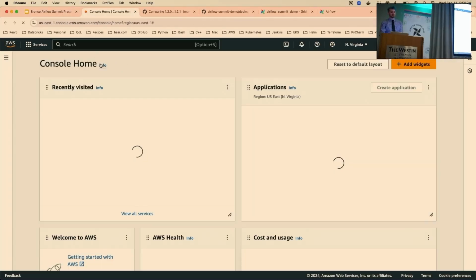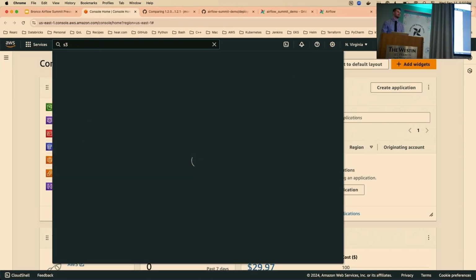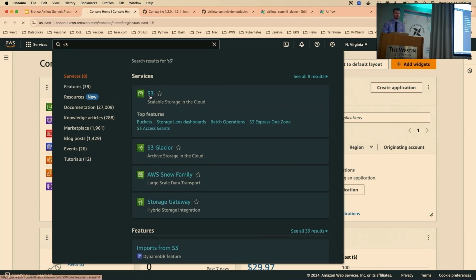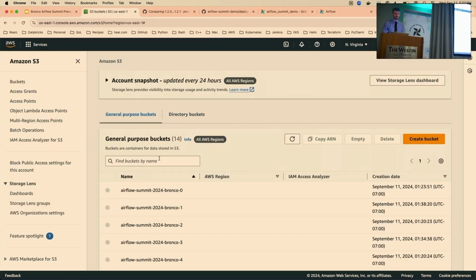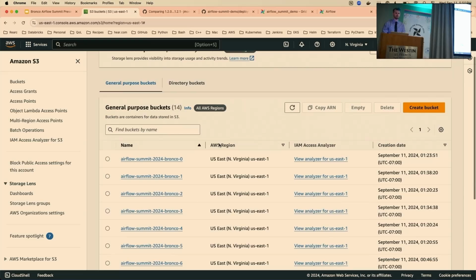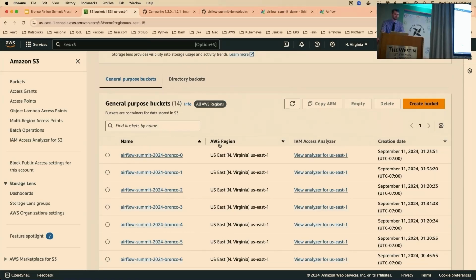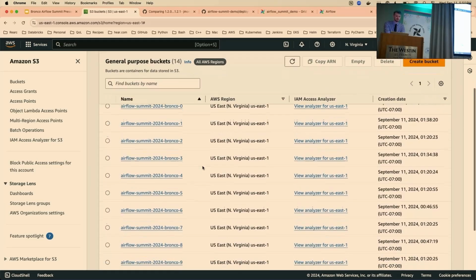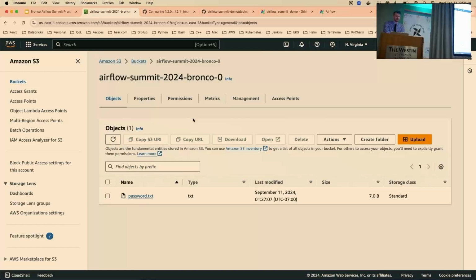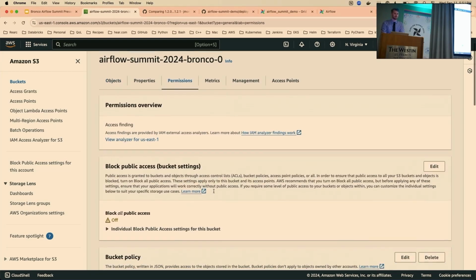So the demo basically follows not Terraform upgrades, because I've done enough of those for a lifetime, really, but it does follow a platform team that's managing S3 buckets. And so we've got 10 or so different S3 buckets here, and inside each S3 bucket, we actually have a password.txt file. And the problem that we've encountered is that these S3 buckets have been provisioned incorrectly. So we've forgotten to block all public access. So all these S3 buckets are available.